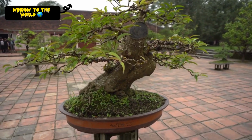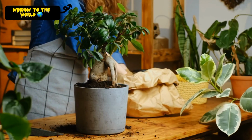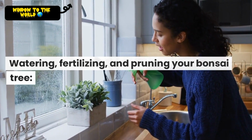To plant your bonsai tree, follow these steps. Fill the bonsai pot with bonsai soil. Place the tree in the pot and adjust the soil so that it is level. Water the tree thoroughly.